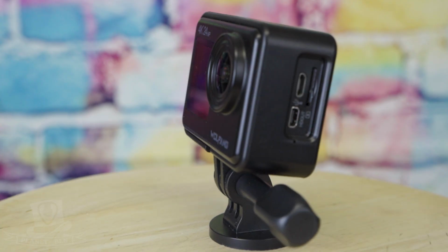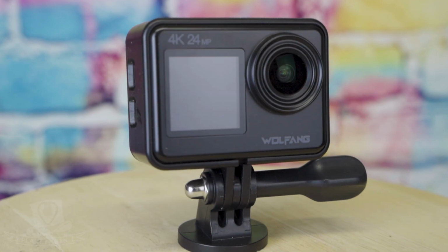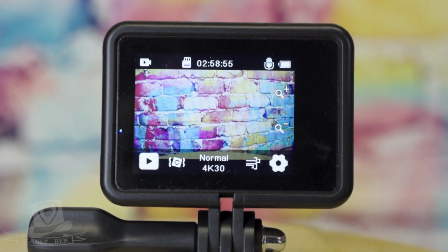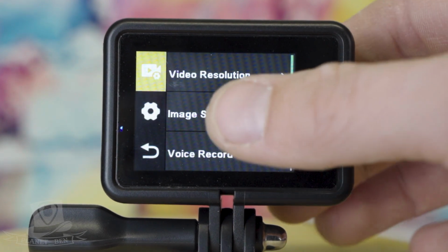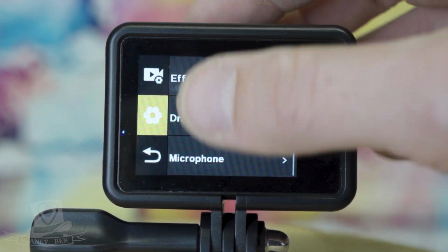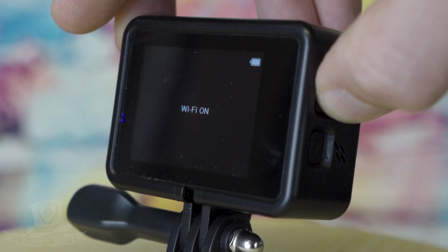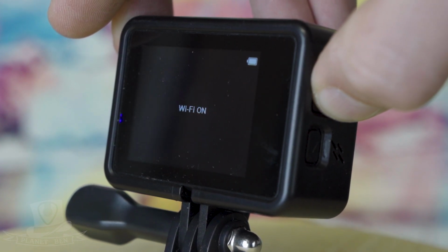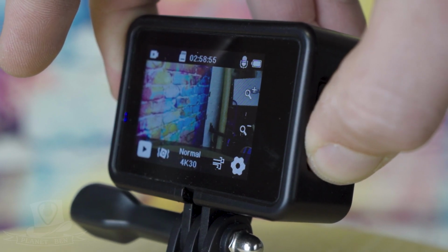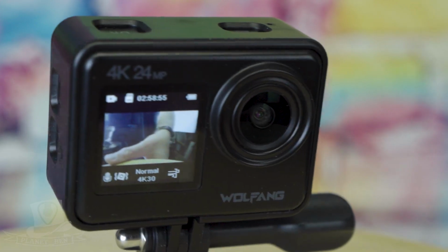Let's do this. This is the 24 megapixel 4K action camera by Wolfang, the GA200. As well as sturdy build, it also has an impressive 2-inch back display which is touch, so navigating those menus couldn't be easier. It also has Wi-Fi capabilities, so you can connect to your phone to use as a monitor, change settings, or just use as an extension of the cam. It also has a really handy front display. By using the down button, you can get those perfect selfies every time.